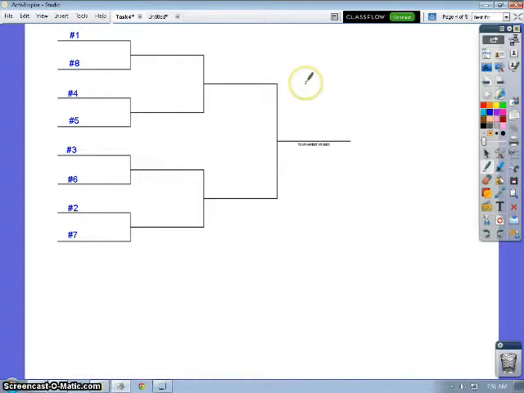What do we have here? Well, let's go ahead and first advance all the high seeds through. Who's at the bottom of the chain of losing? Well, again, it's definitely not 8 because they lose to 1, but then 1 wins consecutive games all the way through to the championship. In this particular situation, I think that it's going to be number 6 who's the big loser. Let's see, 6 loses to 3, who loses to 2, who loses to 1. So it is 6 who's the big loser in this situation.